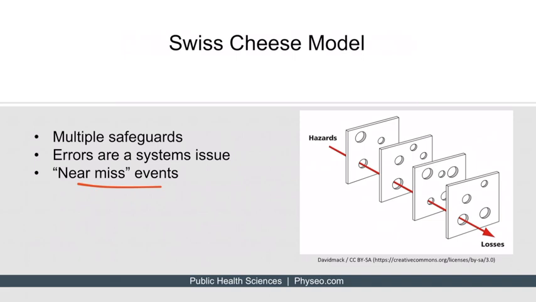If the nurse had checked the label right before administering the medication and noticed that it was for the wrong patient and then didn't administer the medication, it would be classified as a near-miss event and should be reported. It's important to recognize these events because even if they didn't cause immediate harm, they should be studied and corrected so that more safeguards can be put into place so that something similar doesn't cause harm in the future.